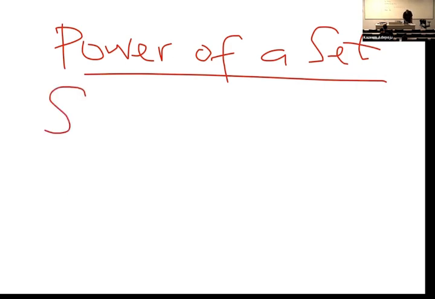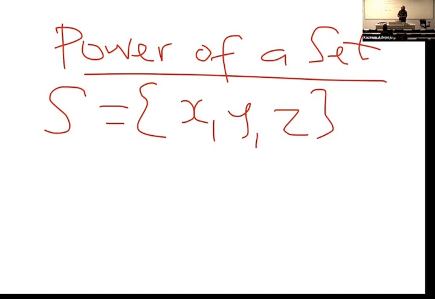If I have a set X, it has these elements. Let me tell you this. When we're talking about sets, the elements in the set could be numbers, could be alphabet. Does that make sense? Right now, in that particular set we have X, Y, and Z. They actually have three elements. And what I want to figure out is the power of this set.